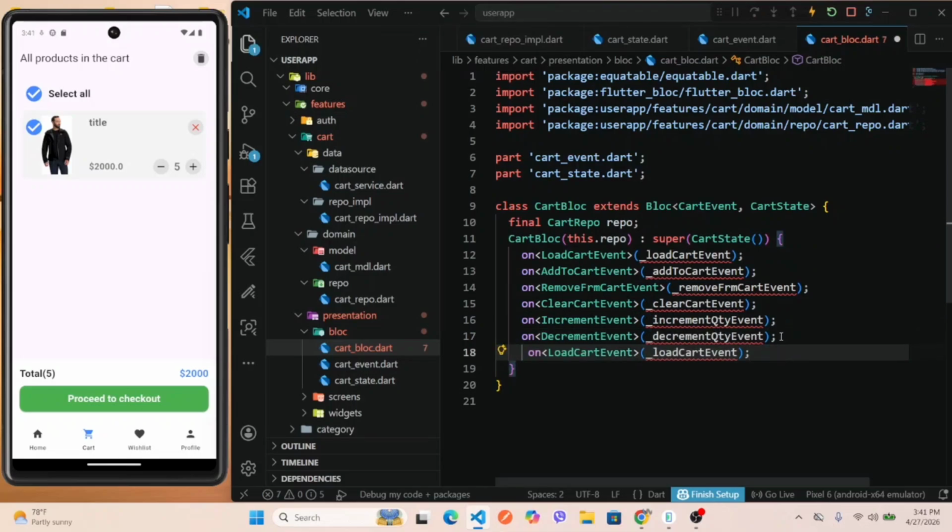And paste that code again and let's change this for the toggle selection item event.